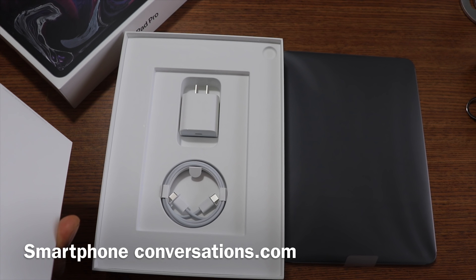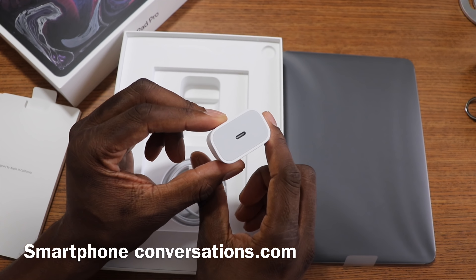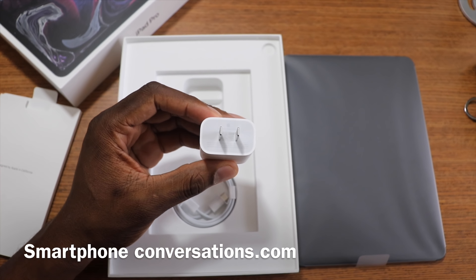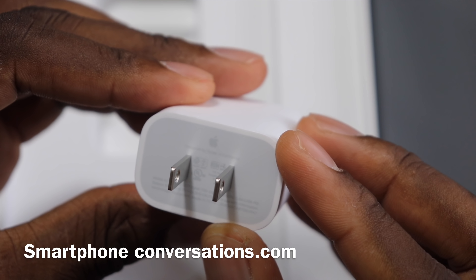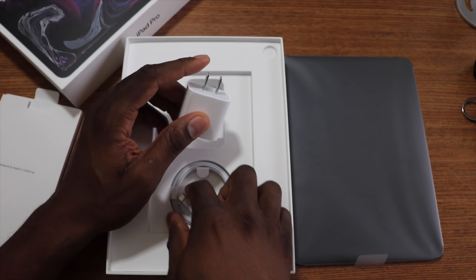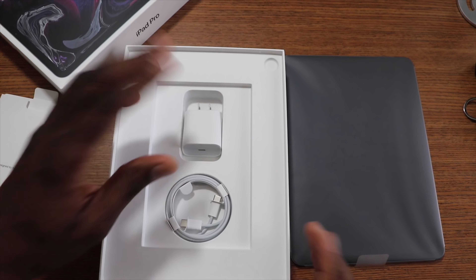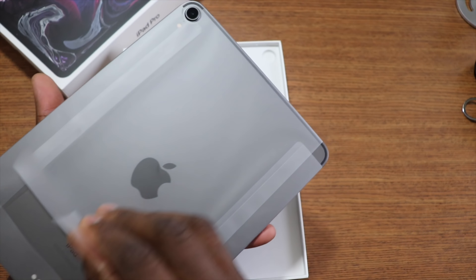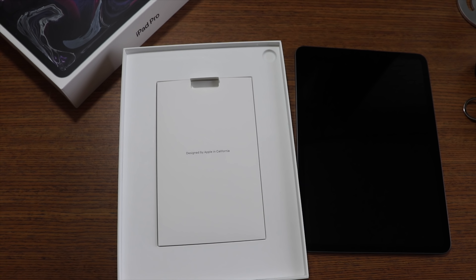One difference here is you get Type-C now, and it's kind of crazy — Apple should have done this a long time ago. This is the charger that people thought was going to come with the new iPhones, but no, this is a Type-C charger. You get a Type-C to Type-C cable. I'm not even going to use this though because I have a fast brick charger. The iPad can now be linked to a monitor because of the Type-C.